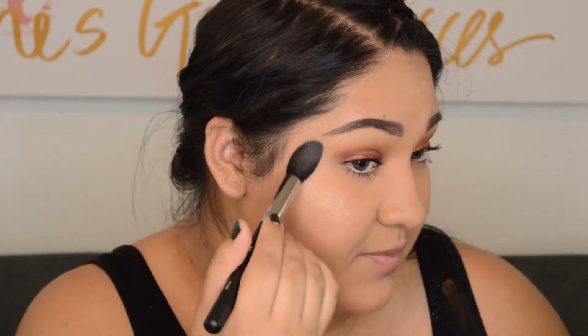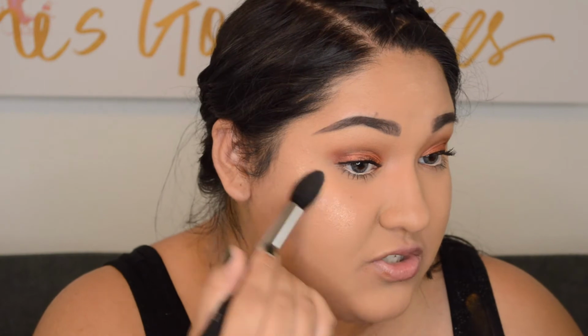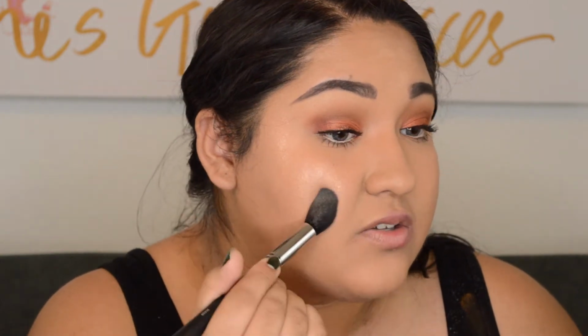I'm gonna apply a little bit more because this is gorgeous. I love Mírame. It's so beautiful. Fire is also really good too. Is it Fire or Fuego? I don't remember. Oh, it's Hot Fire actually, I think. So now I'm gonna do the other cheek, and this is honestly looking so gorgeous. And I just realized that I didn't bring any lip products.